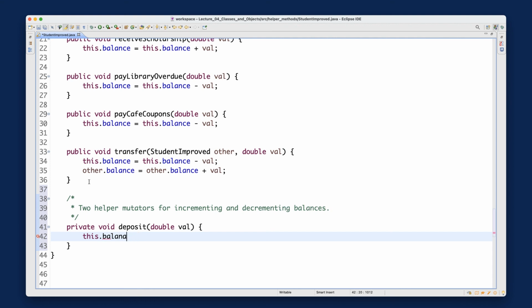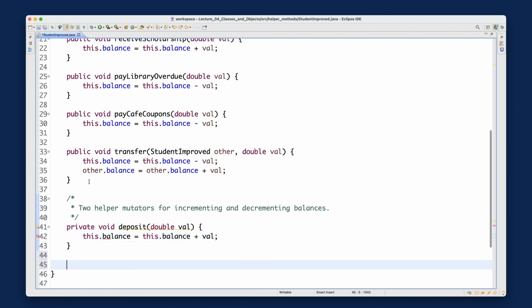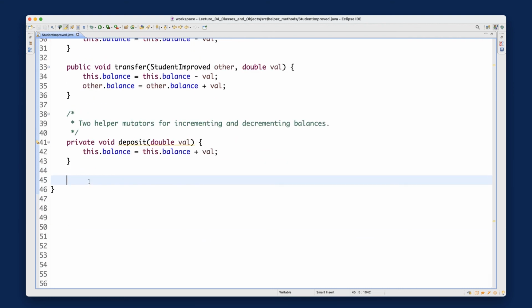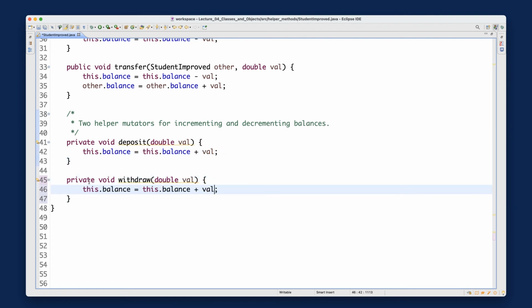Balance is assigned this.balance plus val. And then I'm going to add another one for decrementing: public void withdraw, and also double val. It will be very similar to this one here, except that I'll just say minus over here.